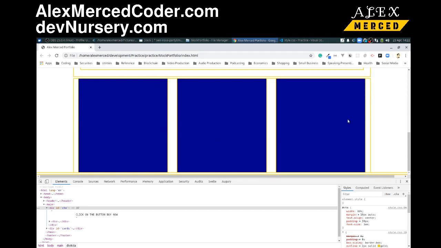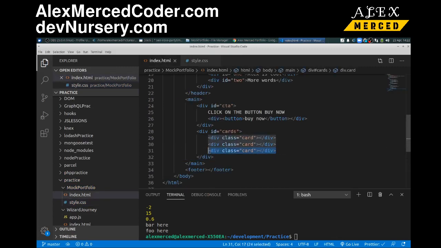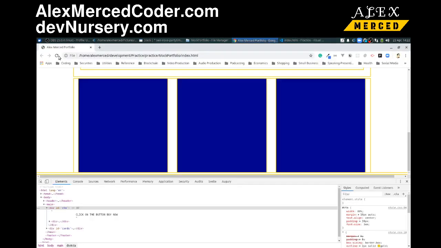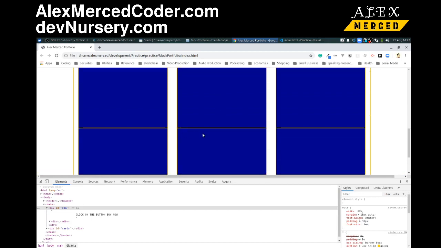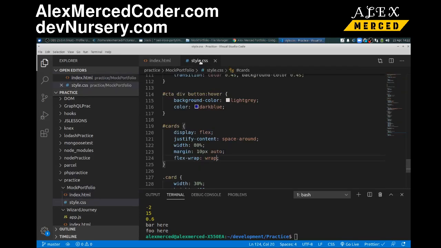The problem is there's only so much space going left to right. So what I'm going to want to do is add a flex-wrap property and just call it wrap. So this way I can continuously add more cards. If I were to add, let's add 3 more. Save. See, now I have this. But this is not enough space there, so I'm going to create some margin top to bottom of the cards. So let's do this.